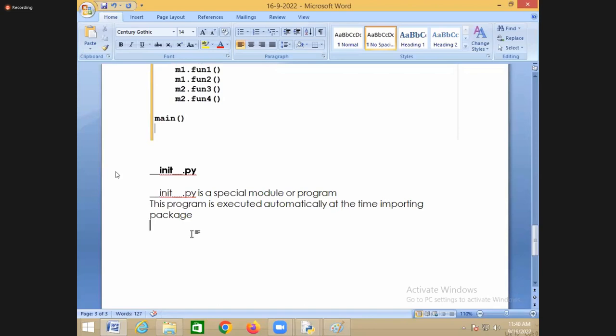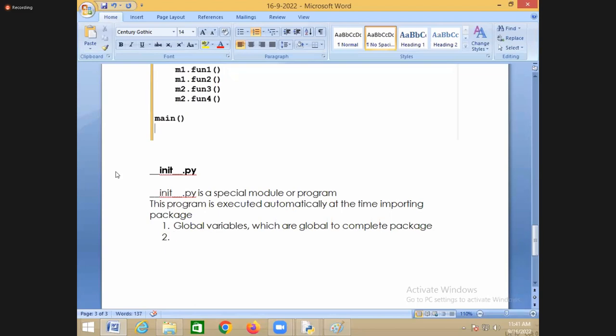Okay. But what do you write in init.py? You declare global variables, which are global to the complete package. Now the package contains more than one module. You want to declare one variable which is used by all the modules inside the package.